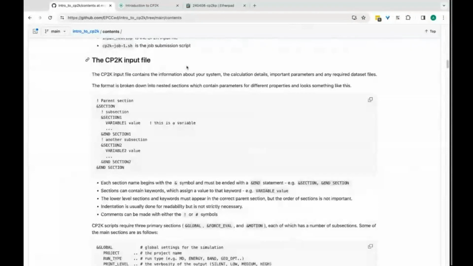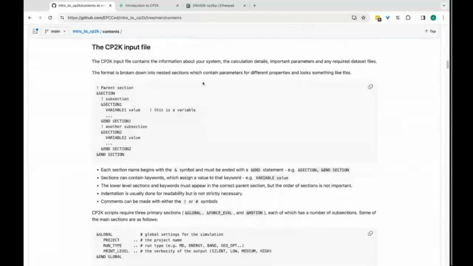So let's have a look. The CP2K input file format is as follows. It contains information about your system, your parameterization, and the kind of calculation you're asking CP2K to do. The general format is kind of old school.